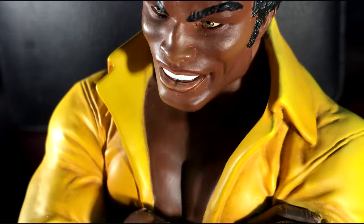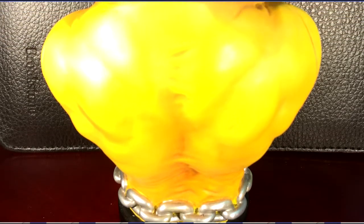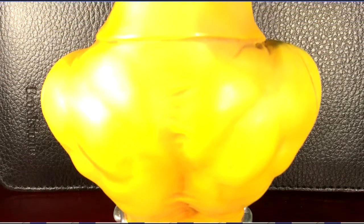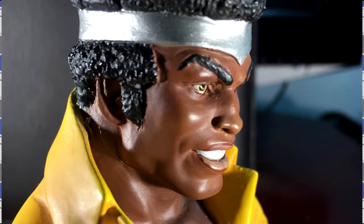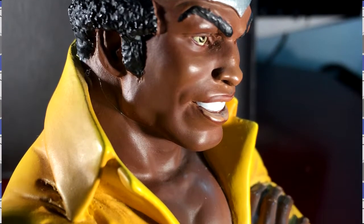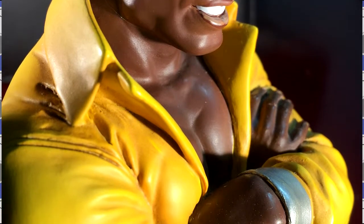If you look on the back, you can see how his shirt is really tight, but that makes sense because it always ended up being ripped into a shredded mess by the end of any fight he had, or really maybe at the beginning of any fight he had. I don't know. But the detail on this is really cool. He's smiling. He's like, hey, man. This is very 70s. I mean, this just reeks of 70s. It really does. It's great.